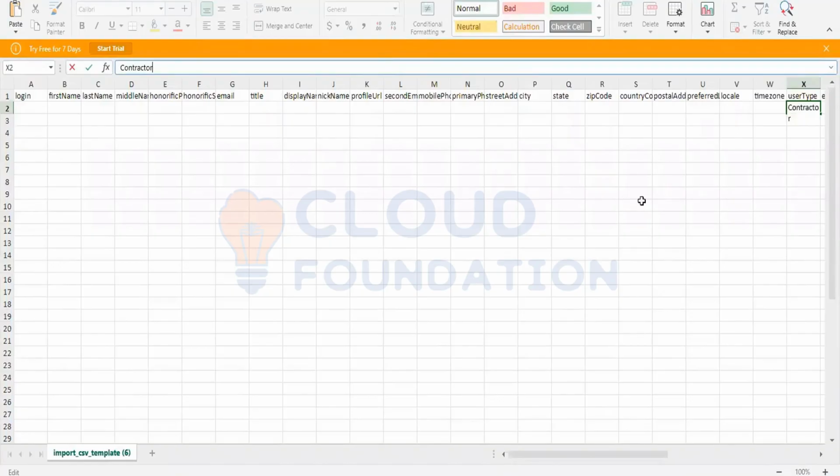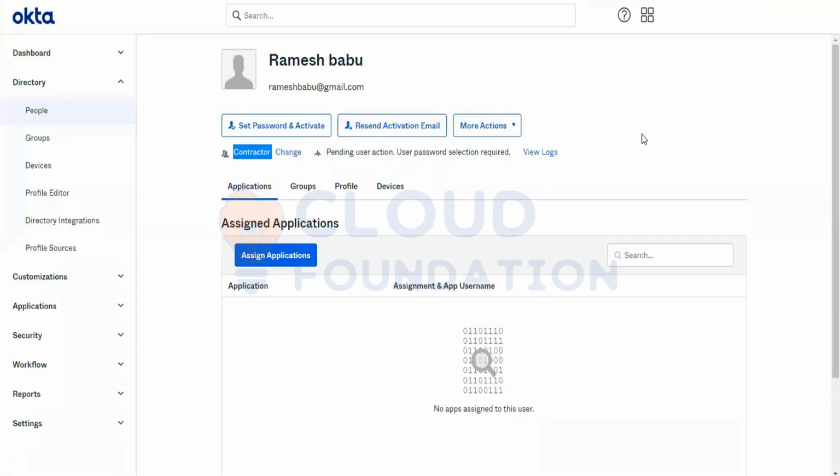Likewise, the remaining attributes you can give, and you can save this and upload it. Same thing, but the only thing is the user type that you need to mention, whether service account or contractor. Correct, same thing. Is it clear?